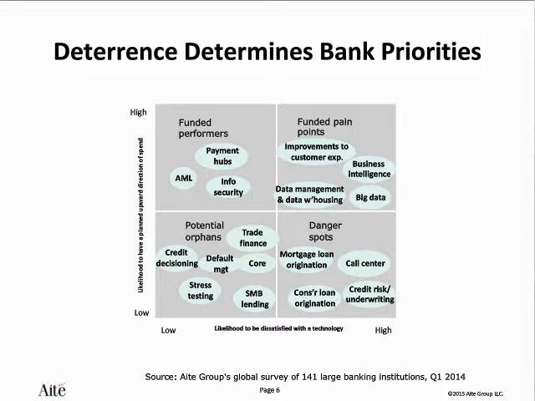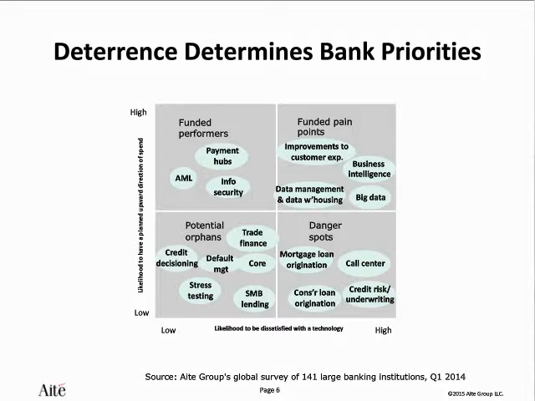What we find when we put all this together in a 2x2 matrix, I'm an analyst, so of course there's a 2x2 matrix, is some interesting things. In the upper right-hand quadrant are technologies where banks are both dissatisfied with their existing capability and most likely to have a planned upward direction of spend. There are 2 types of technologies in this sweet spot. The first has to do with data, managing data so that you can apply analytics such as BI and big data analytics to it. We don't need to talk about that today.